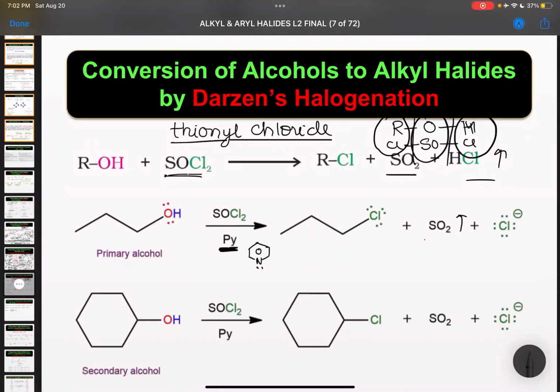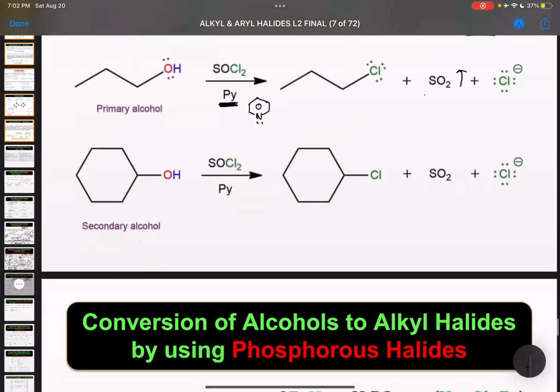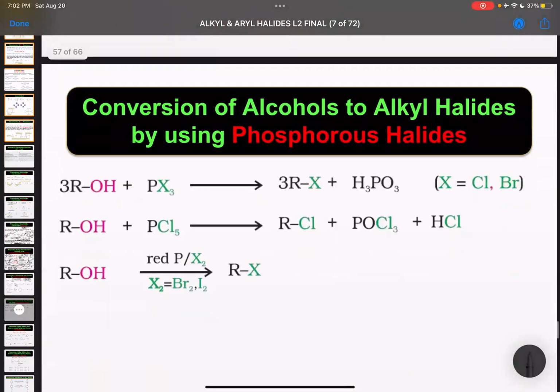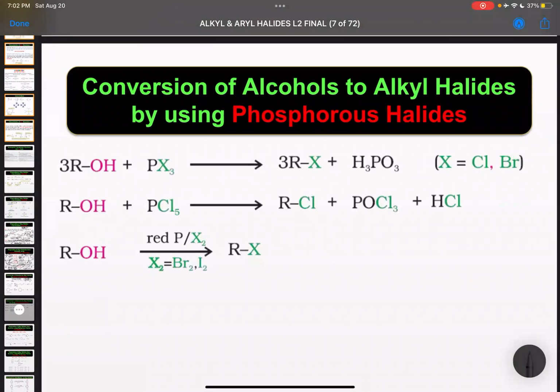And what are the other methods which convert alcohols to alkyl halides? Can you guys tell me? Yeah. From potassium chloride. No, potassium. I'm getting what you are trying to say, but you need to rectify it. Phosphorus. Yes, phosphorus halides. So which phosphorus halides do you take? Two types of phosphorus halides which you have.